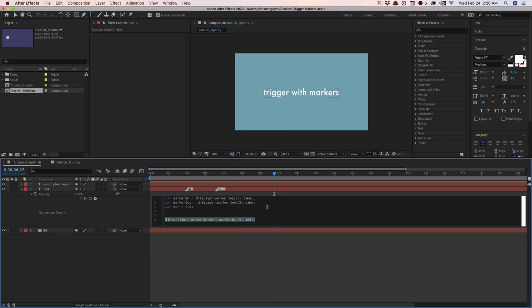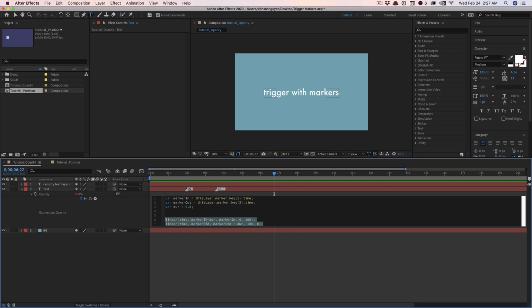Now, how do I do the fade out part? It would be very, very similar, right? So ignore this time. Instead, we'll do marker end to marker end plus duration, 100 to 0. So basically, whenever you're at the marker and then transitioning to marker plus the 0.5 seconds out here, it's going to transition from 100 opacity to 0. And this would pretty much work to fade out.